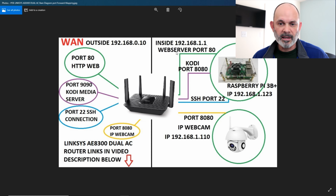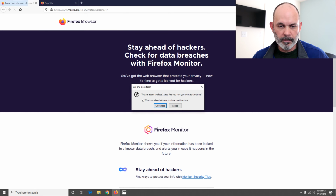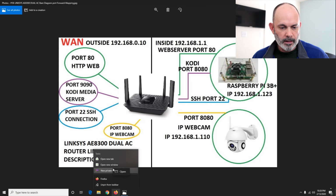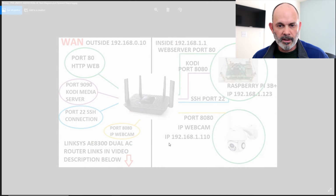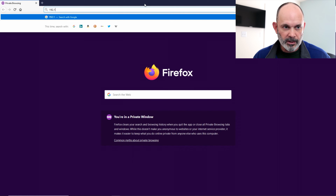So here, we're going to test first the web server port 80. And the way you do that is to open up a browser window. I'm going to do that here. And go to the Raspberry Pi internally, which is 192.168.1.123. It's on port 80.